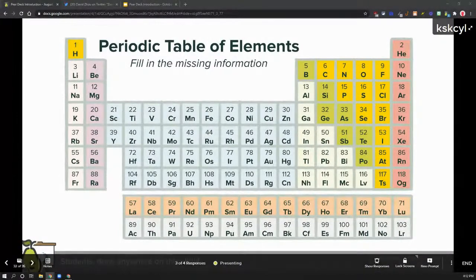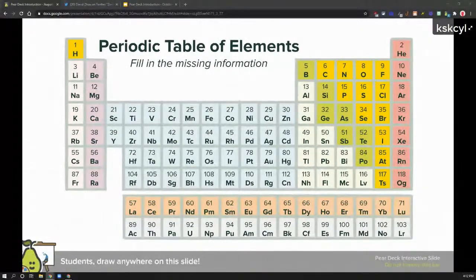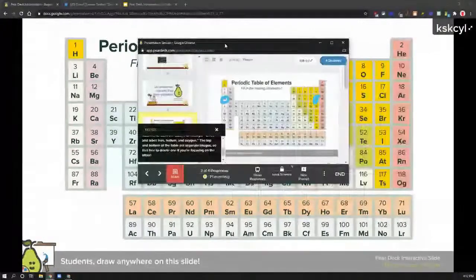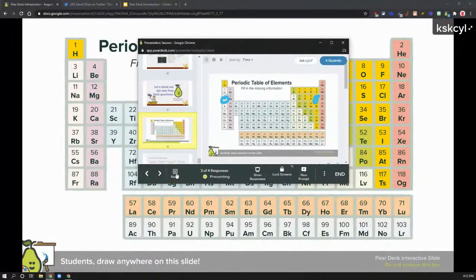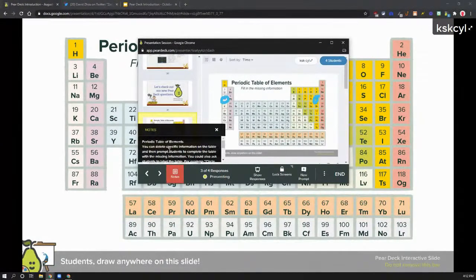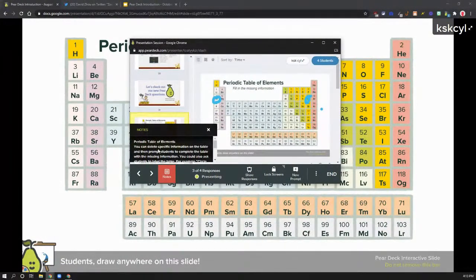The other nice thing about some of these pre-built templates like this one is that you actually get notes. You may have noticed I've been using the notes tab here under the teacher window. And this is visible now in the YouTube stream if you want to look at it, because I've got the teacher window pulled back over into the stream. They'll give you notes on how to set up and use that template.